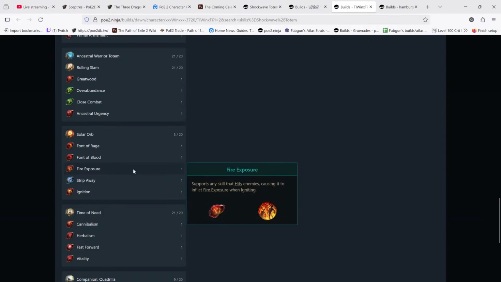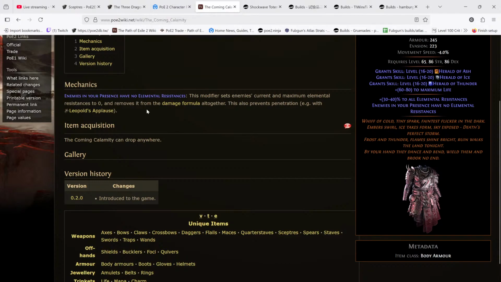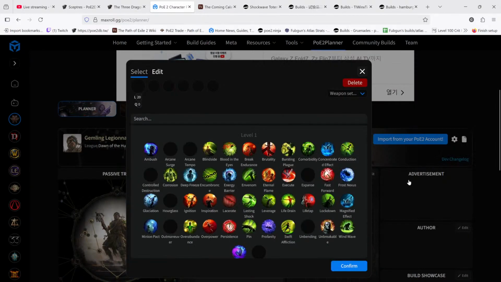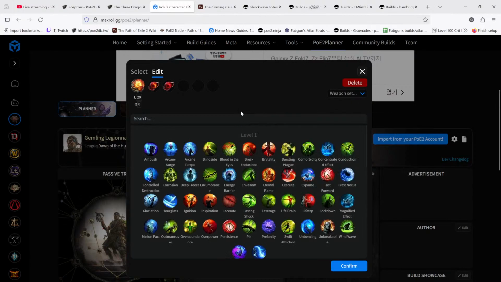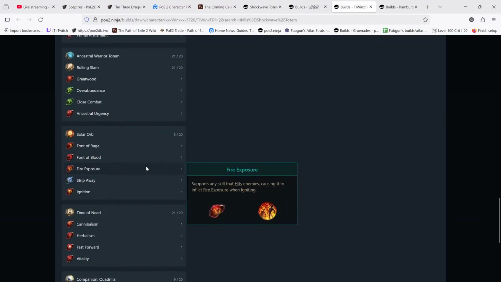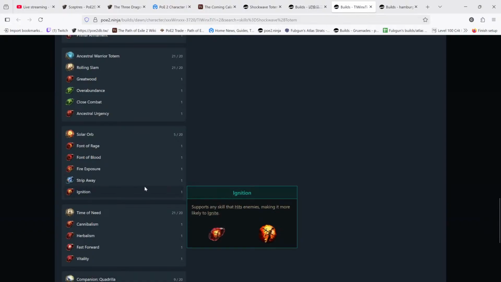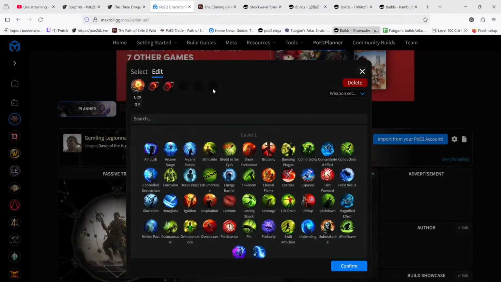But what this guy's, yeah, flow 5. Okay. Fire exposure. Does that matter when you're running Becoming Calamity? I don't think so, right? It removes resistance from the damage formula, right? So it doesn't matter. Yeah, Solar Orb. With this one, you want Font of Rage, probably. Font of Blood, why not? Maybe Fast Forward. Oh, Persistence, probably. What does this guy run? Solar Orb. So your fire damage is shocking, right? Now, what was the... wait.